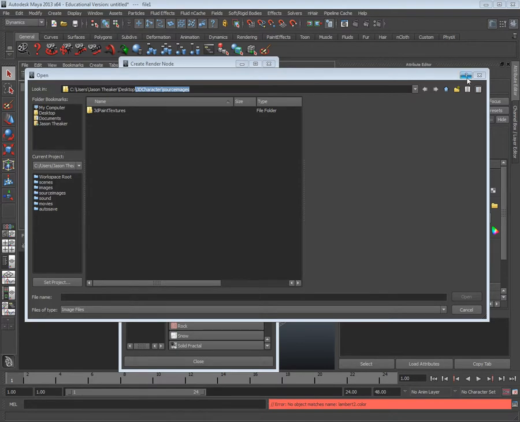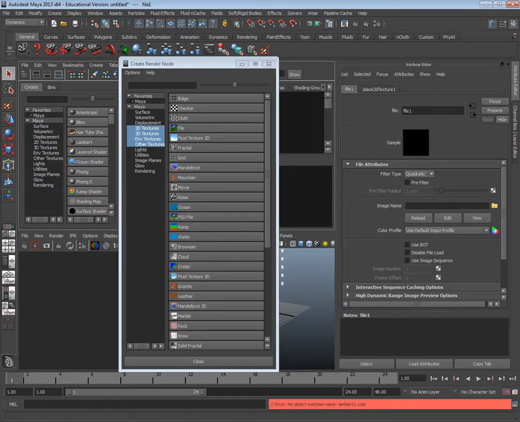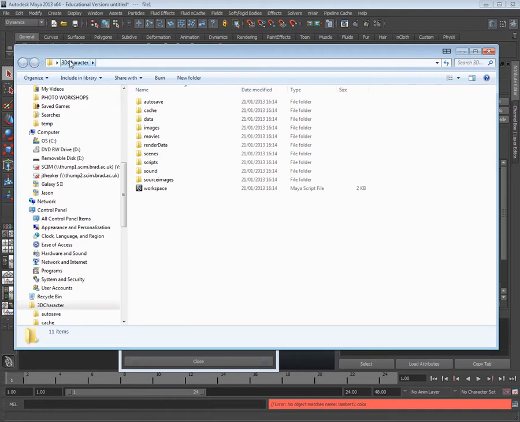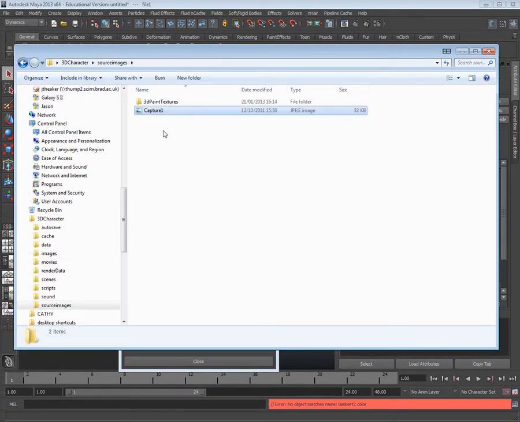Rather than going through it, I'm going to close that down and come back into what I called 3D character. If I open that up, I'll show you what I've done. In here, on my desktop, I've got this thing called 3D character, and at the moment there's nothing in source images. So I'll place this texture that I've already made, a drawing that I want to model from, in there.